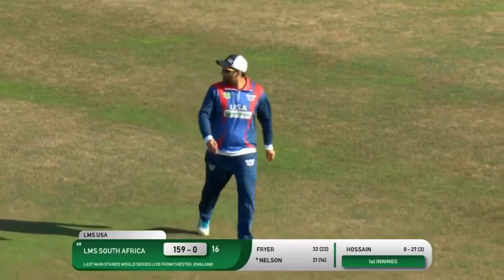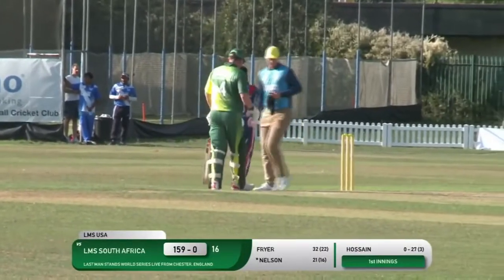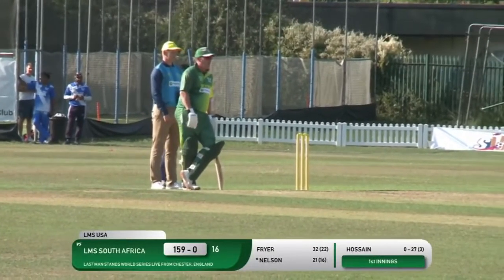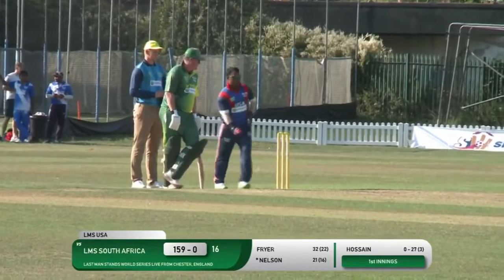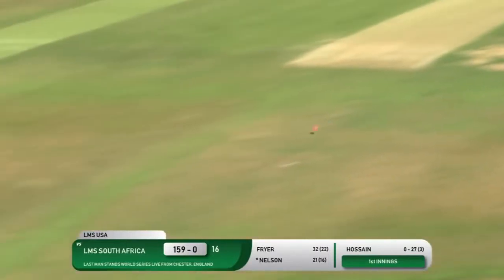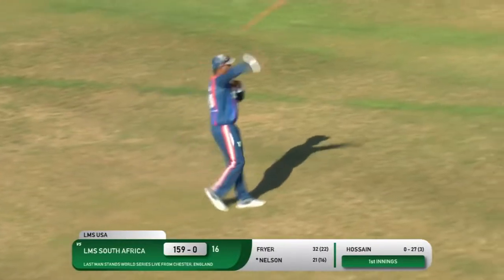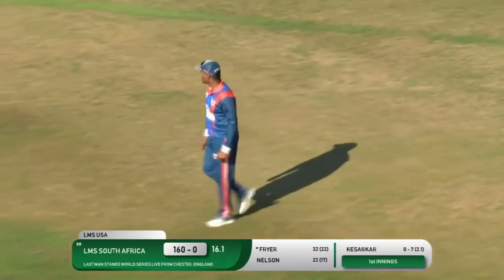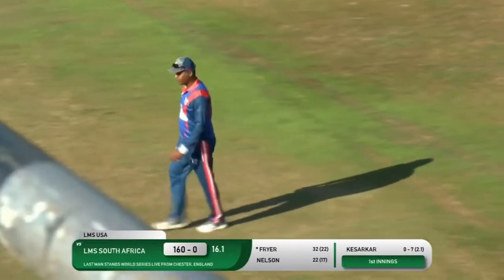For the next game tomorrow, it would be good to see Nelson and Fry really open their arms now, maybe retire and give one or two of the other guys a little bit of time in the middle. Well, that's a good point, because nothing worse than keep scoring 180, 200, and only 4 guys are batting in your innings, and then suddenly when you are up against a good bowling attack like Pakistan, you need your middle and lower order to come in, and they haven't had any middle-overs match play.